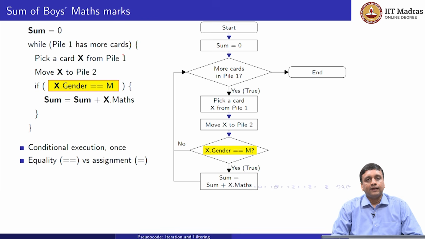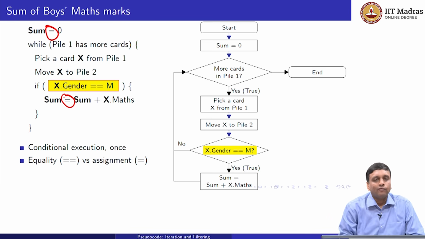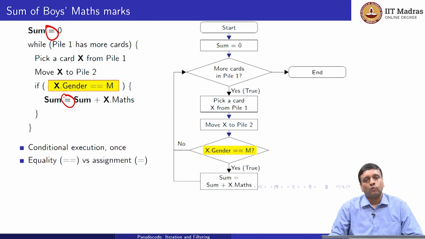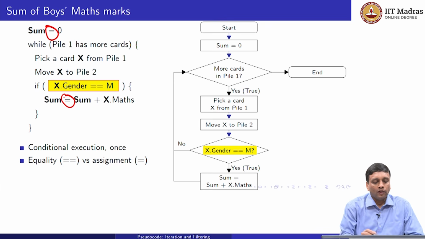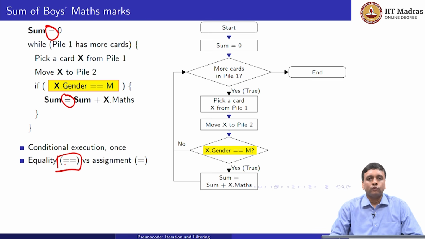But we have already said that equality is being reserved for this assignment, right? So assignment is equality. So we have this equality, and if we have one more version of equality, it can be confusing. So in many programming languages and in the pseudocode that we are informally developing as we go along, we are going to use a different symbol which is a double equal to. So a double equal to twice indicates equality in the sense that we know it from mathematics. Two things are equal if they are the same quantity. So here we are asking whether the gender field on card X is the same as the letter M.